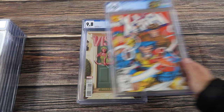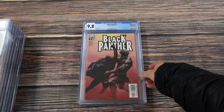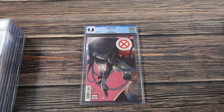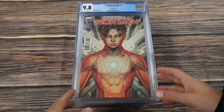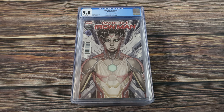Vision number one — first appearance of Virginia, Vin, and Viv Vision. Black Panther number 2, first appearance of Shuri. Demon Days Rising Storm number one virgin — I believe this is a 1-in-500. Powers of X, Stephanie Hans variant cover — beautiful. Three different versions of this Artgerm cover — the legacy edition for the first cover appearance of Riri as Iron Heart, the legacy sketch edition, and the partial fade edition. Really cool to see all three together.